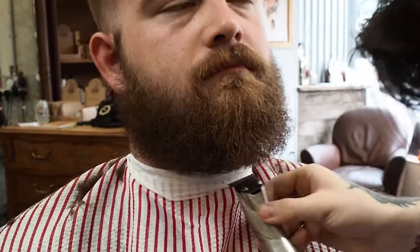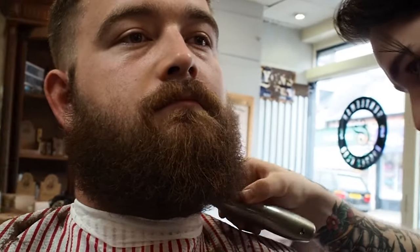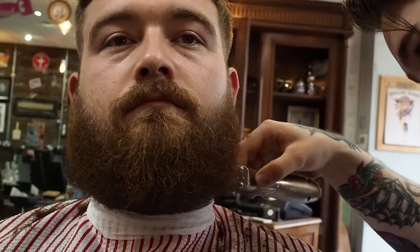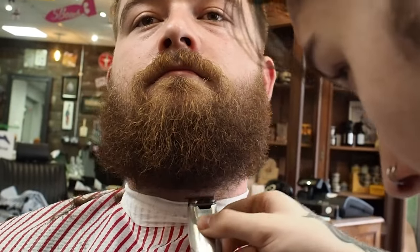We had this conversation the other day, about the Americans saying the fades are too tight together or they're not blended enough. And I was looking at their haircuts thinking, yeah, but a lot of them tend to take it quite high and then you've got a massive area to fade so it can look a lot sharper when the fade's that big, innit? Do you go to that barber connection? Yeah.